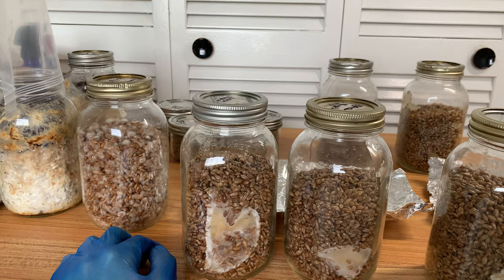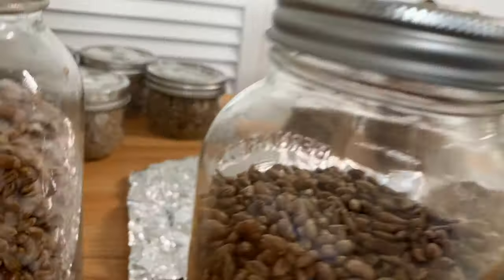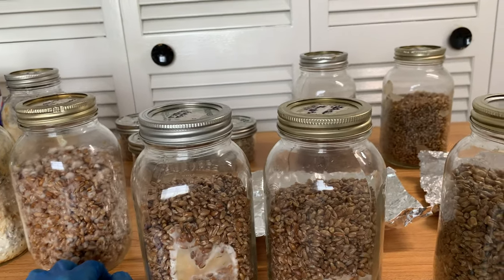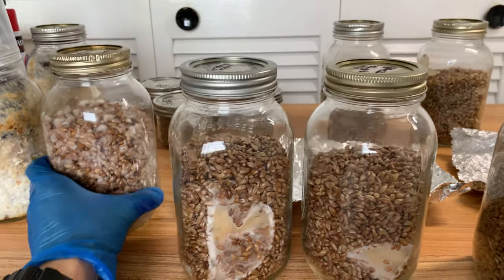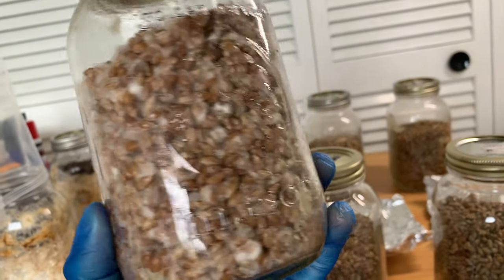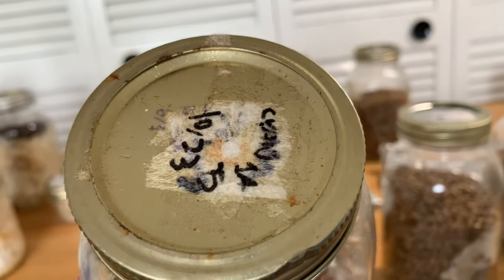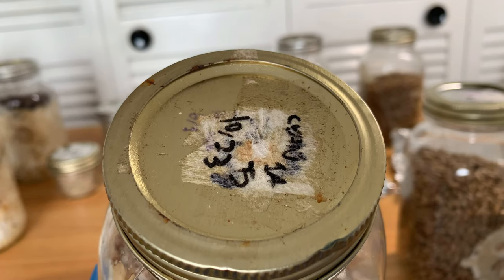But the grains are doing great. I got three different jars of poo lovers growing on rye. And this is the most advanced one, and as you can see, it's very, very close to fully colonized. Let's see, I spawned this on the 23rd, and today is the 31st, so 8 days.